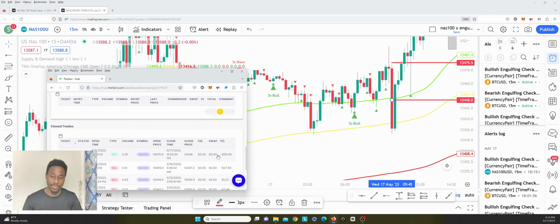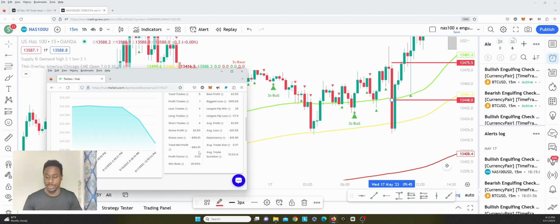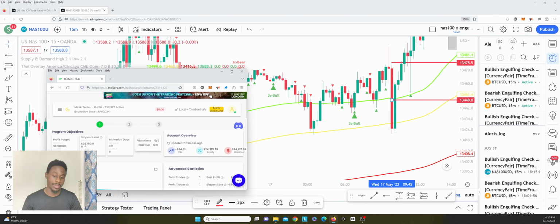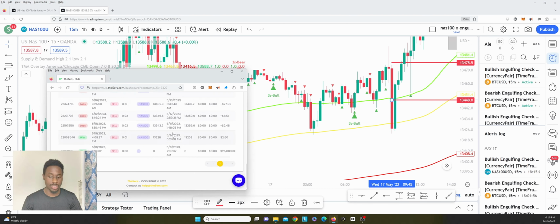The next trade was a loss of 55. So my win rate now is 20%. You see I've just been on a down trade now. This is a $25,000 account, and it's just stepping down, stepping down, stepping down. Let's see at what level I get stopped out, at 23,750. Wow, I have to trade almost every day. Okay, that's interesting, I didn't realize that. So if I lose 1,250, I lose this account, right? That's why I'm taking it in strides and then just going to push it from there.